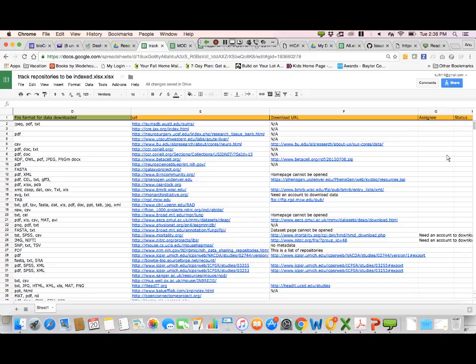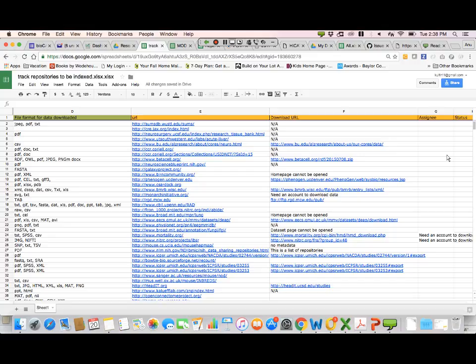So we had this comprehensive list of repositories, about 600 or 700 repositories. Then Reling went over the repositories, and there were a couple of criteria that she used.